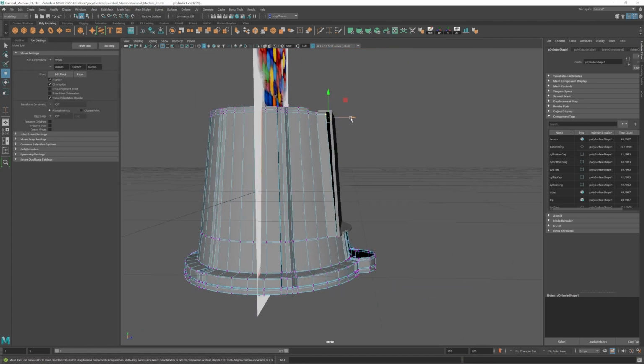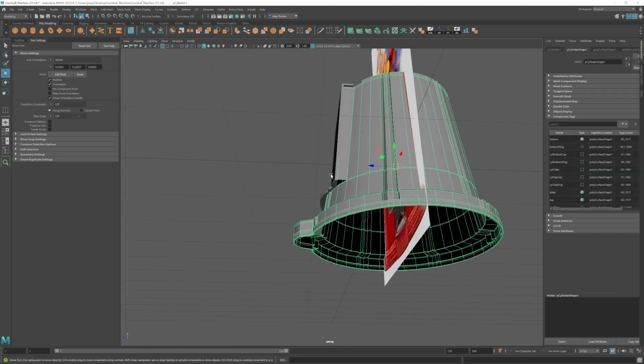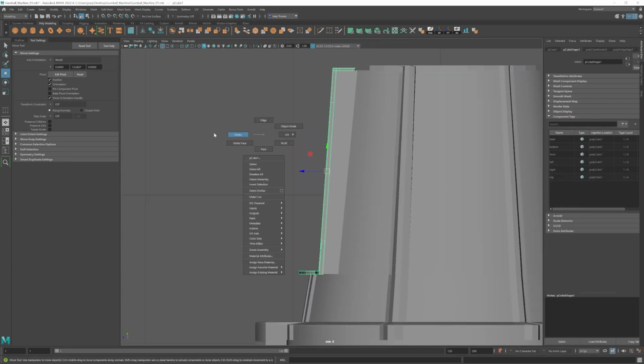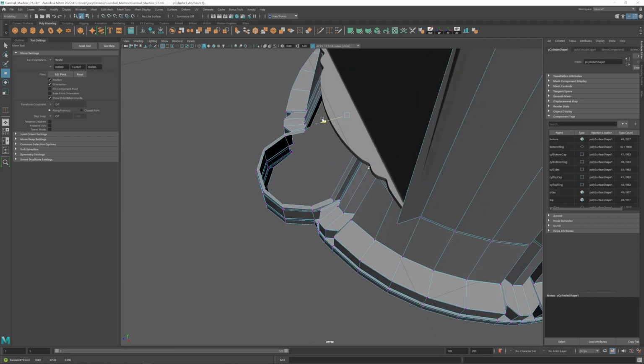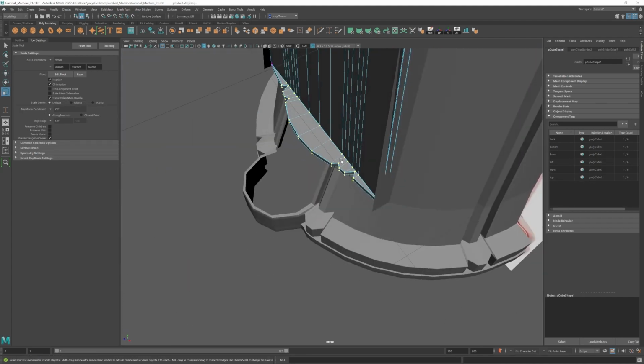So if I had good orthographic front side views of one of these gumball machines, it would probably make the whole creation of this asset a little bit easier to work with. I wouldn't have to zoom out and stare at it so much and try to figure out what was causing it to look off. However, you don't always have that reference material available, so in certain situations, sometimes you just have to work with what you have.